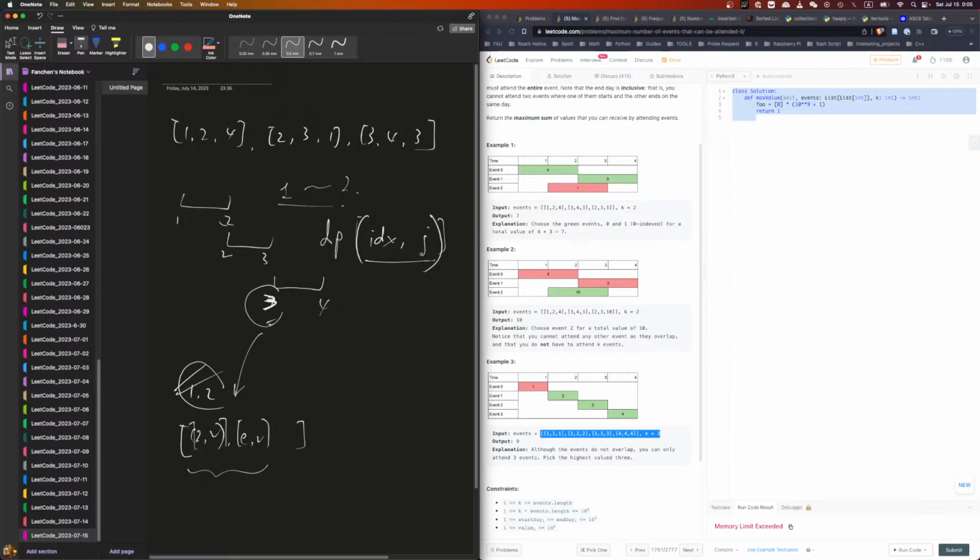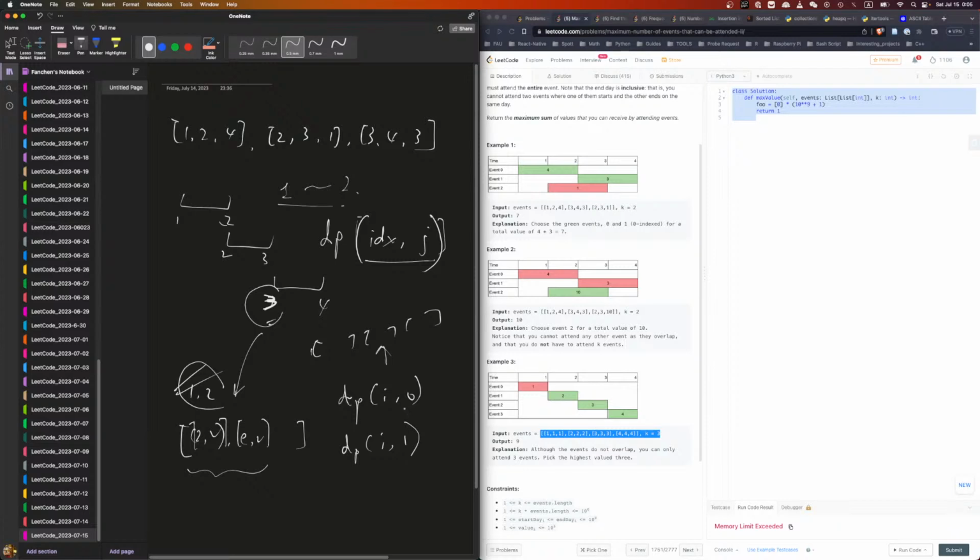So to find this, I'm at some event, and I want to find at this event. I mean dp i 0, simple. It's just that value. dp i 1.